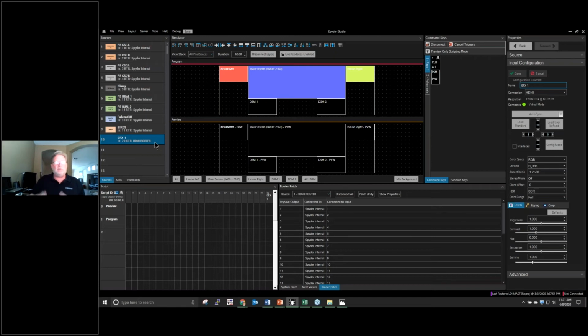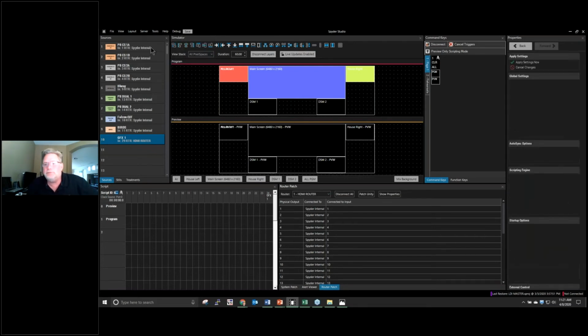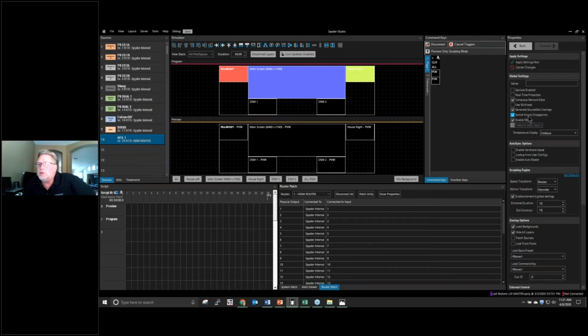So anytime I needed graphics 1, it would now simply route. And here's the thing, if I have 24 inputs, but I'm only using 8 or 9 sources at a time, Spyder only needs to route. Well, by default it is sending a command to the router, say, route this in, right? We have an option right under frame configuration called switch known crosspoints.